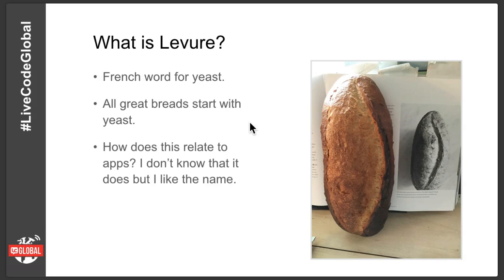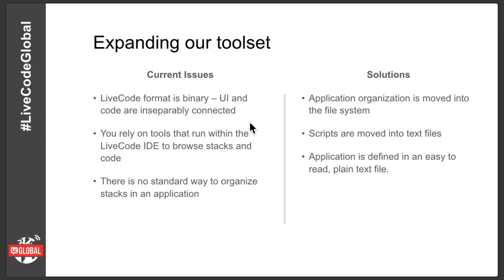So Levure is, let's look at this next slide, a way to expand our tool set. As LiveCode developers, how do we bring in other tools that have become industry standards, that other groups and organizations are using to write great software? At my company, we have a combination of web application and desktop applications. We have a couple of desktop applications that we write in LiveCode, and we also have a web component written in other languages, a combination of Ember and Ruby on Rails.